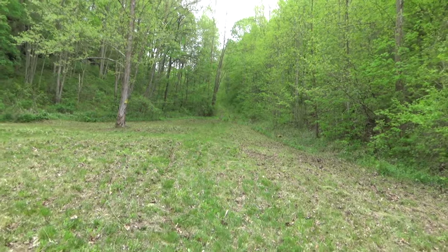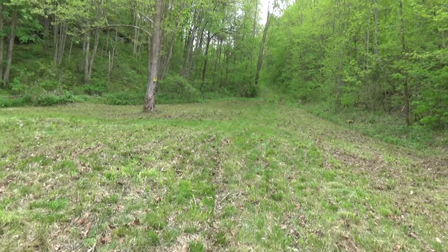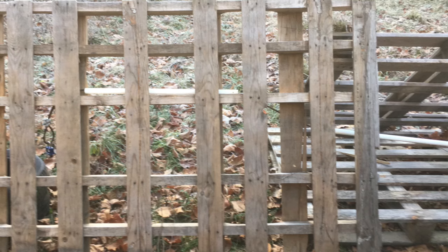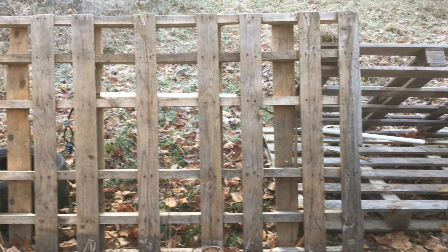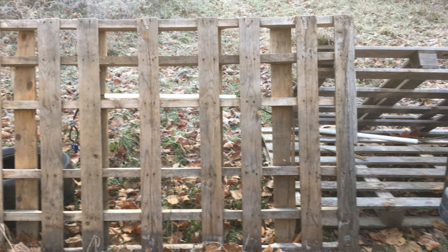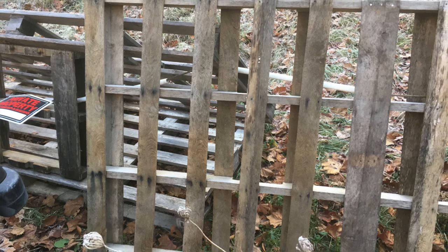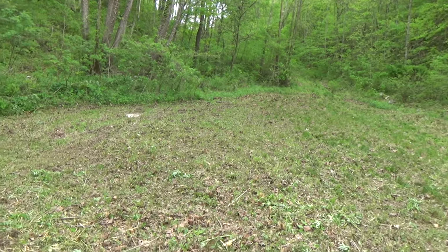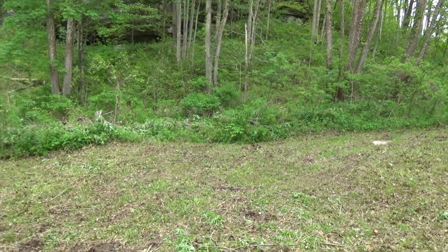I'm out here at the ridge today and here's my dilemma. Since I've owned this property, I've never had a proper gate to restrict access to the front field. So what I've done over the years is stack up some old skids in a pyramid type structure and run a heavy gauge wire through those skids and locked it between two T-posts. Now I'm finally ready to install a proper gate, but the problem is the land here is basically bedrock. It's almost impossible to drill into this soil unless you've got some heavy machinery, which I don't have access to. So I'm going to show you exactly how I'm going to solve this problem.